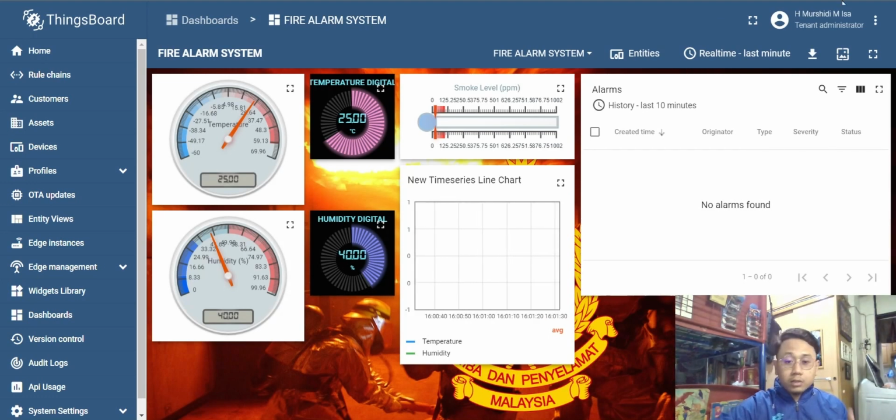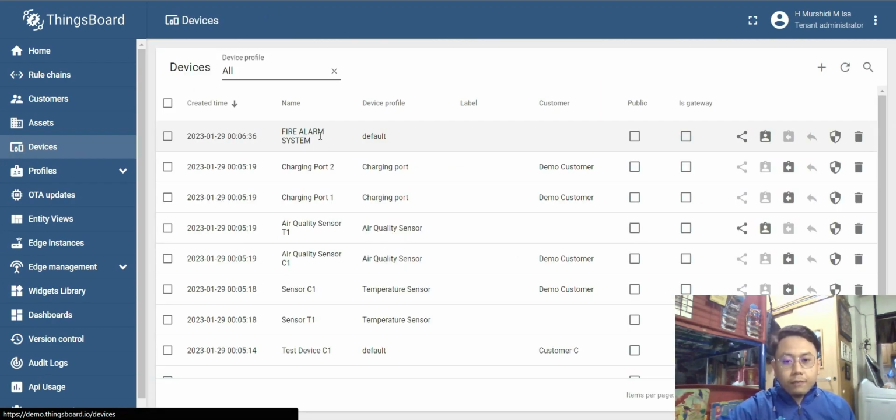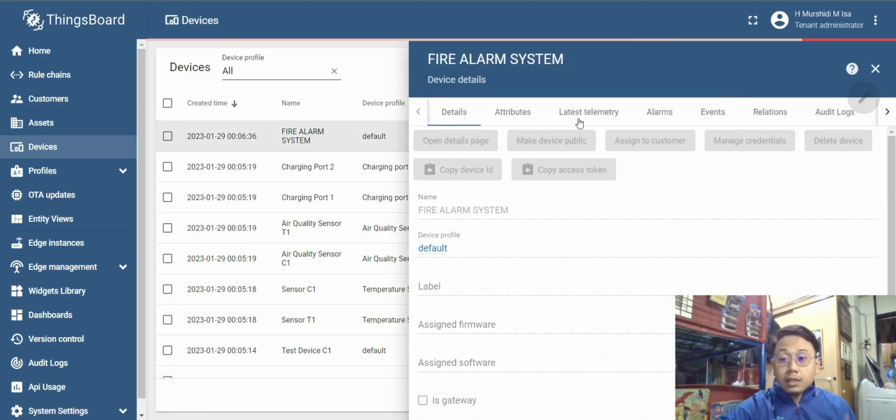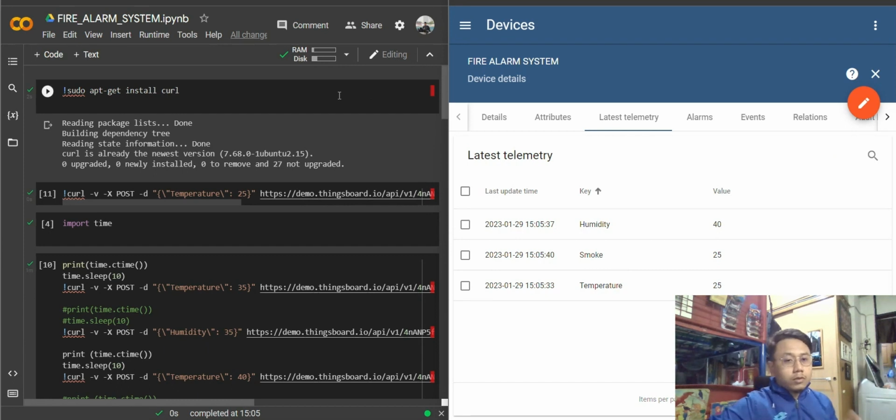So here we have the temperature, humidity, and smoke, which have already been declared in the device tab, which we can see here in the fire alarm system. I already set the telemetry tab, where we have humidity, smoke, and temperature. All of this telemetry has already been declared in the Google Colab. So this is our coding for the fire alarm system that refers to the Jupyter Notebook source code.